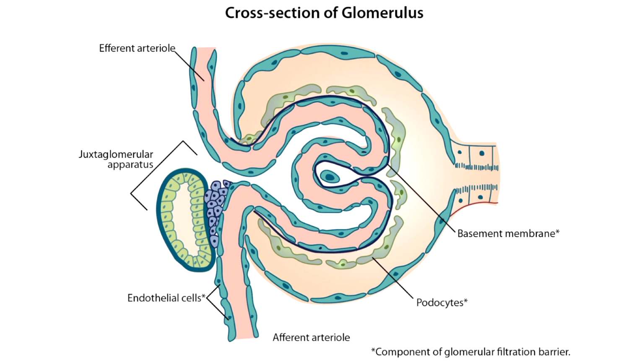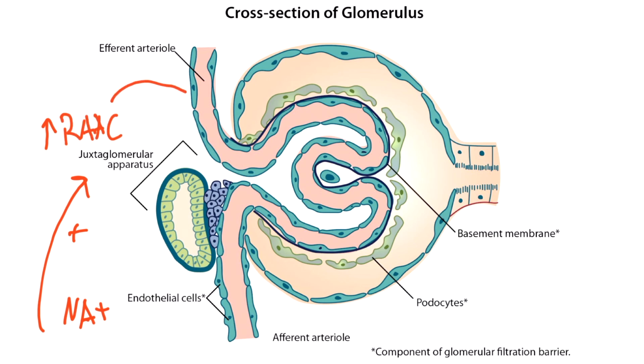In diabetes, the increased filtered load of glucose and the increased glucose delivery to the PCT results in increased activity of those sodium glucose cotransporters. So there's increased transport of both glucose and sodium out of the lumen, and that reduces sodium delivery to the DCT. That results in activation of the juxtaglomerular apparatus. Less sodium here means increased stimulation of the apparatus, and therefore increased renin release. So the renin-angiotensin-aldosterone system is upregulated.